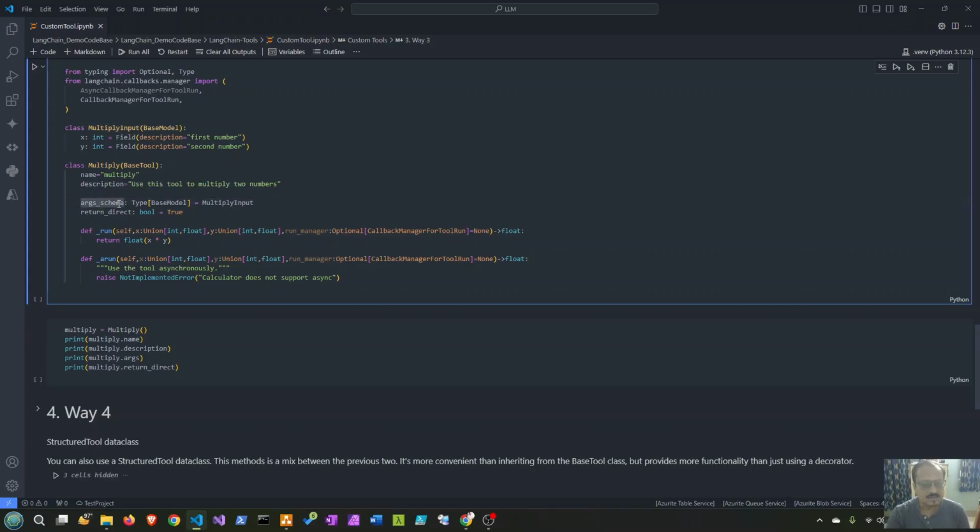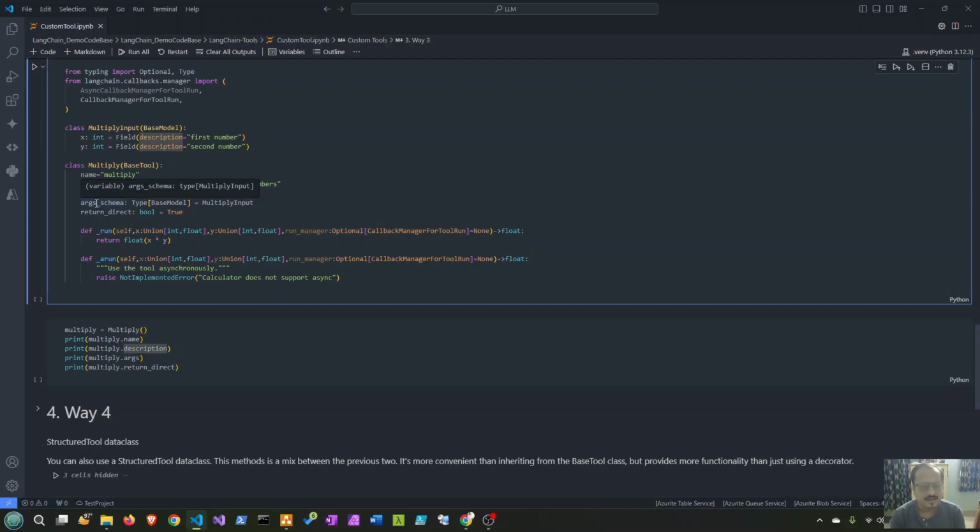Arg schema is the argument. If you remember, when we were discussing the tool, I told you there are three factors in a tool. One is the name, one is the description, and the third one is the argument of the particular function or tool, right? So that's arg schema.